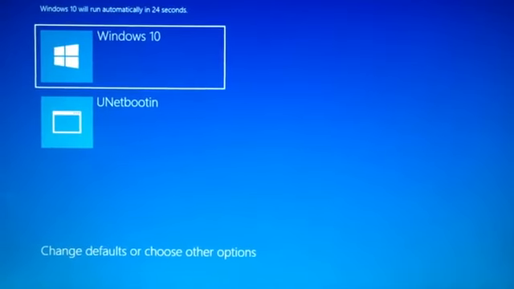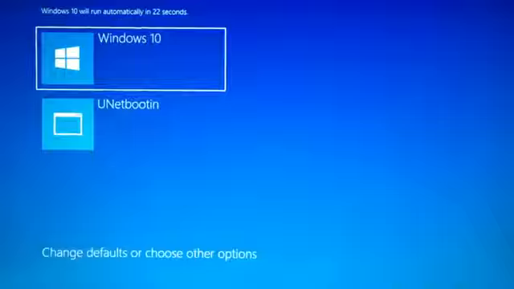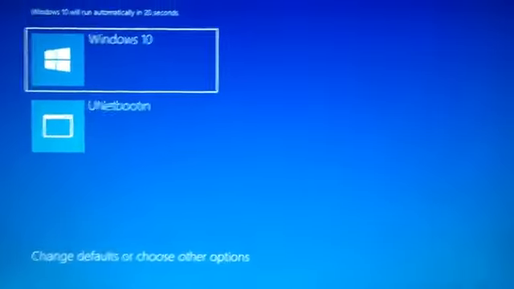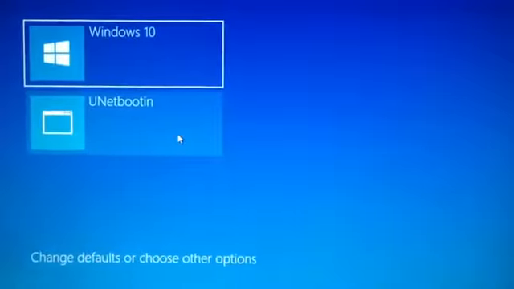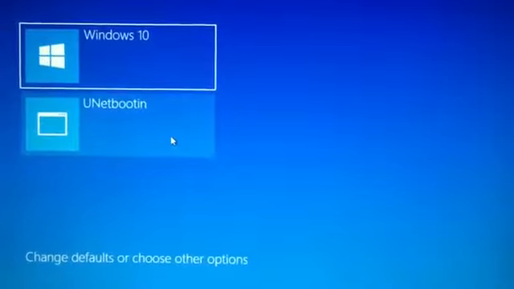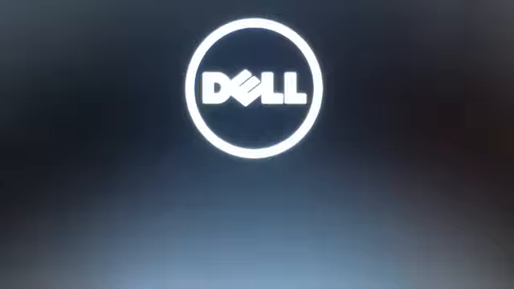So assuming you clicked on that card in the upper right hand corner and followed all the steps correctly, then you should get this nice little menu when you reboot your computer with two options, one for Windows 10 and one for UNetbootin. Go ahead and click on UNetbootin, and of course if you're using BootRa1n or Ra1nUSB or Rainstorm, any of those other ones, then go ahead and do that whatever way you want. This step is basically just running checkra1n so we can get access to the device for the actual bypass procedure.